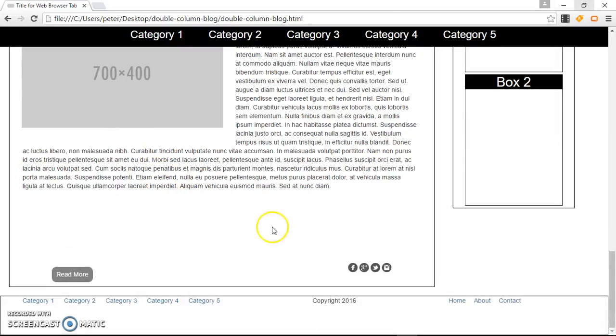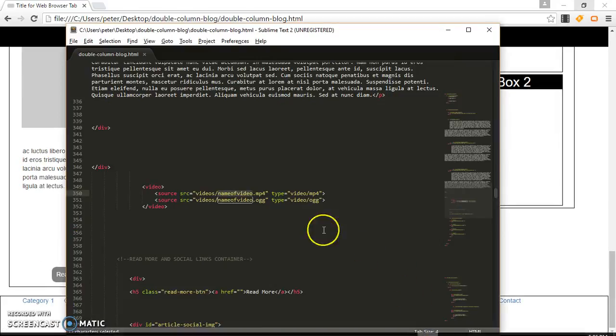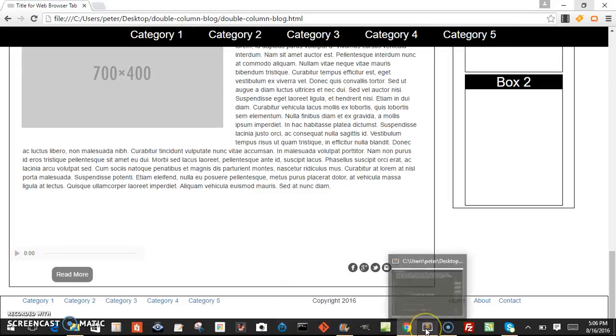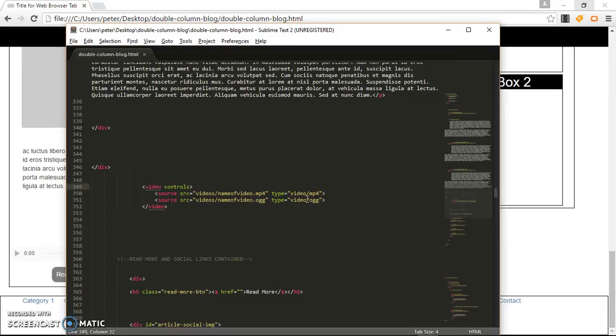Alright, so something happened right here, but we can't really tell because I don't have a video. So let's go right here up to this video and simply put controls. Save it, reload. Alright, so now we got our controls right here. Now we can add some style to it.